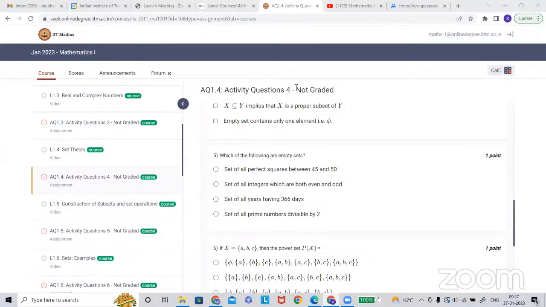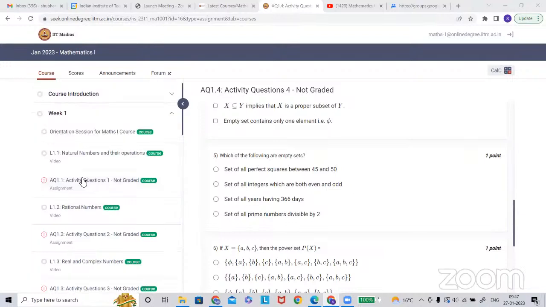Good morning, sir. I have a general doubt. If I open my calendar, there are 3 types of sessions scheduled with us. One is activity, another is open session, and the third is solve with us. Can you please differentiate all of these?